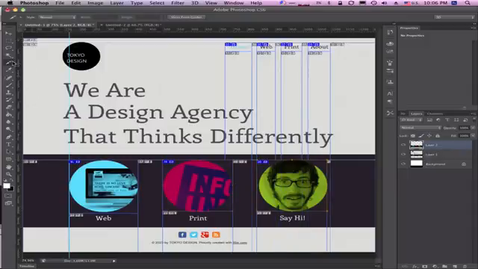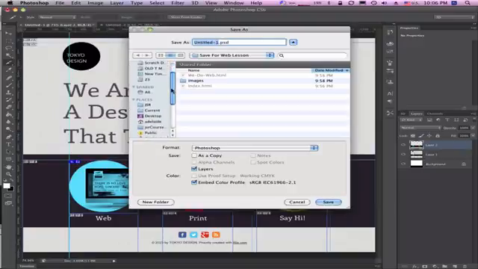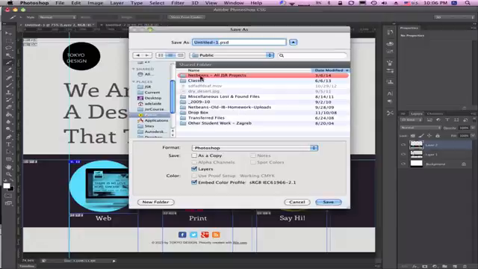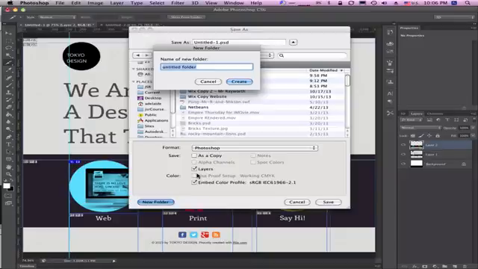Next is naming. Now, before you go and name your slices, name your file. Should have done this right at the beginning. So if you have not named by this time, now is the time to do so. Save your file. So I'm going to go save as. If this is my first time working with a website, and this is my first file, the PSD file, I want to make myself a folder. So I'm going to go save as, where I normally save my websites, and make a folder right here for my website.